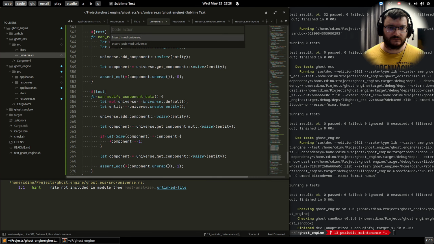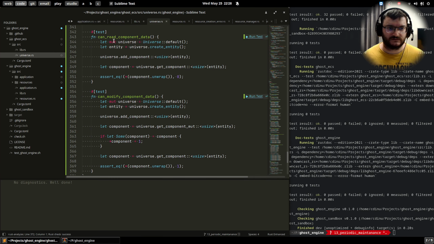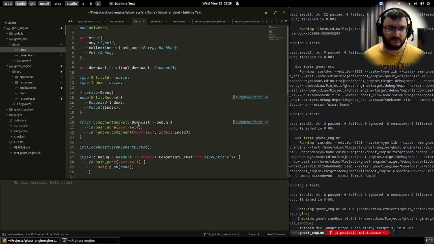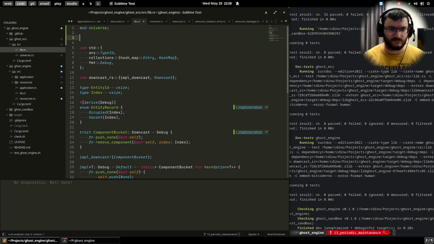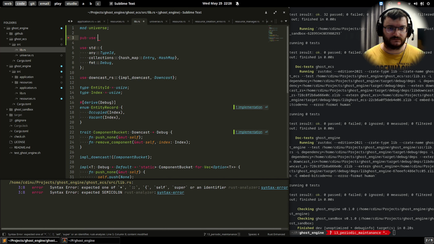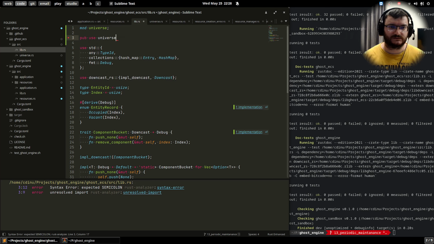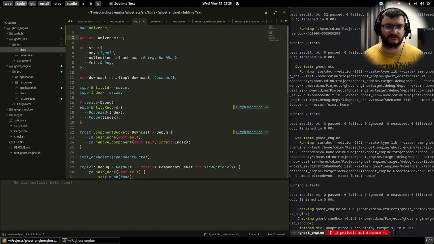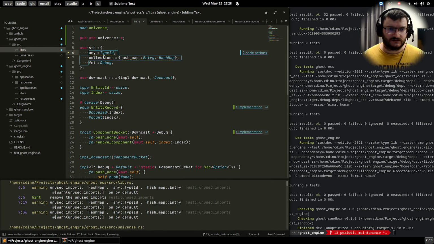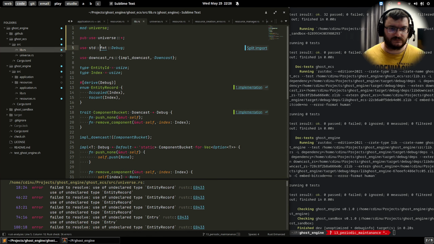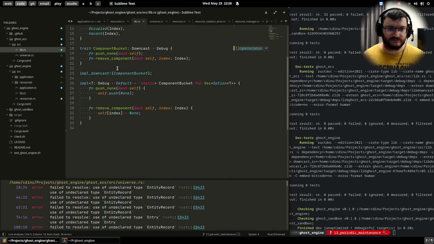We add the pub mod universe here, and we do pub use universe, everything from the universe module. Okay, remove unused imports.